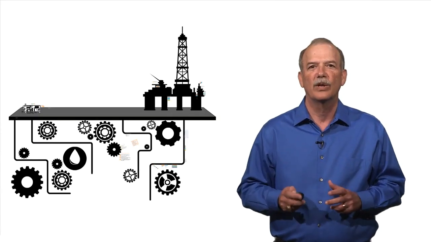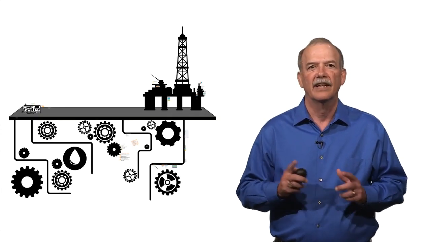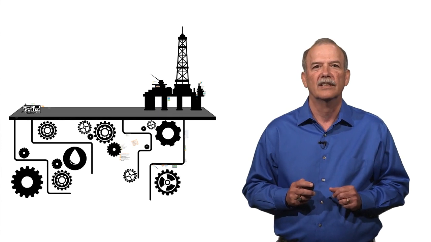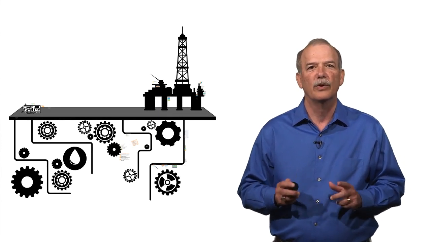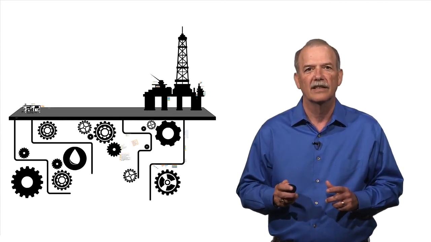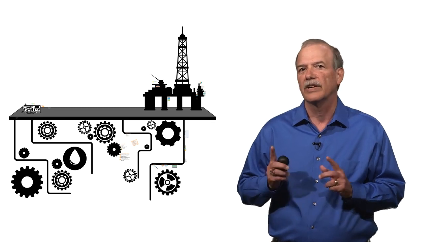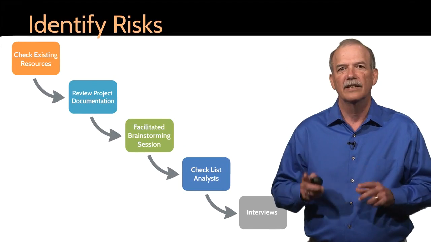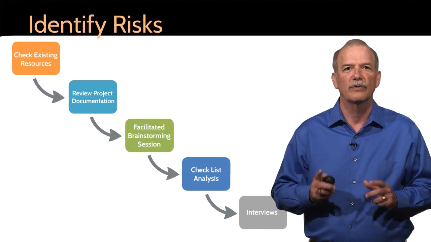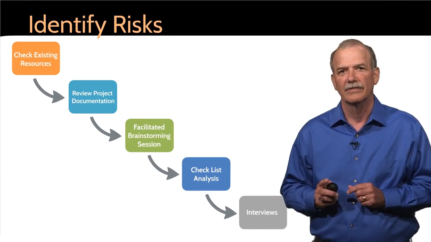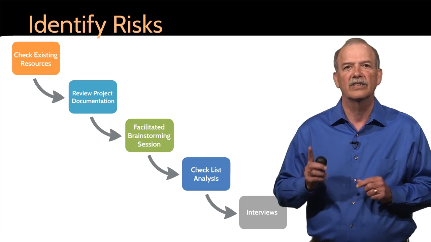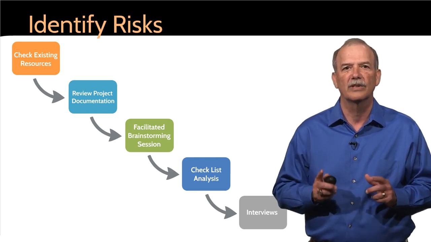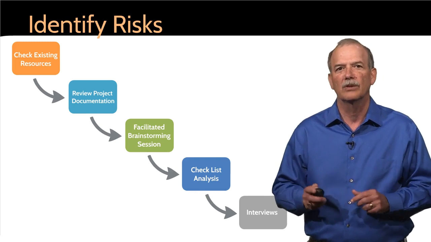In the last lesson, we learned about the risk management plan and how to prepare it. Prior to that, we reviewed the risk management processes. In this lesson, we want to understand how to identify risks. The identify risk work process is fairly straightforward as shown in this diagram. It consists of a series of steps, each designed to uncover potential project risk and document their potential impact.